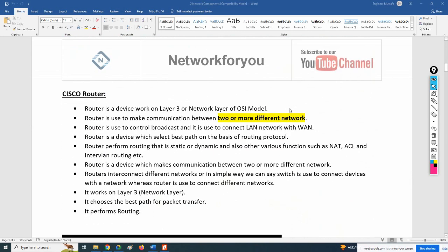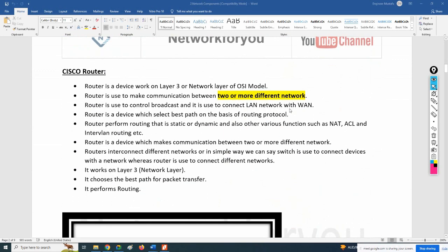So first we will see the router. What is a router? Why do we need a router? I will give you a small example scenario so you will have more idea. First of all, we can say a router is a device which is used to make communication between two or more networks. So we will do IP addresses. When we do the IP address, you will have more detail about the same network and different network. Now I will give you some example, so you will have at least some idea.